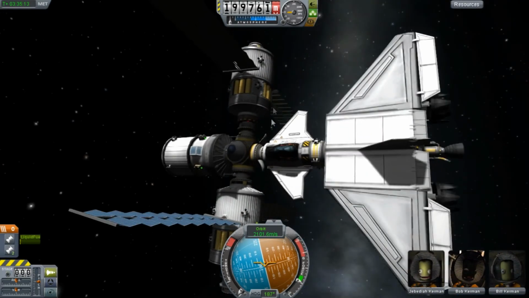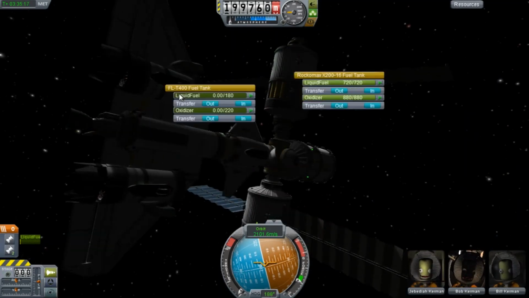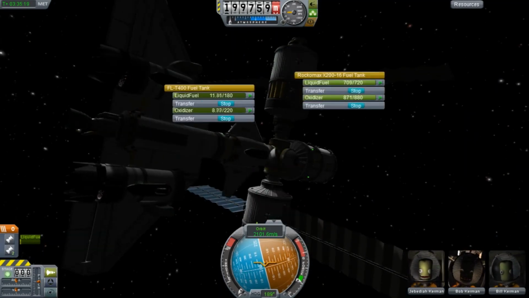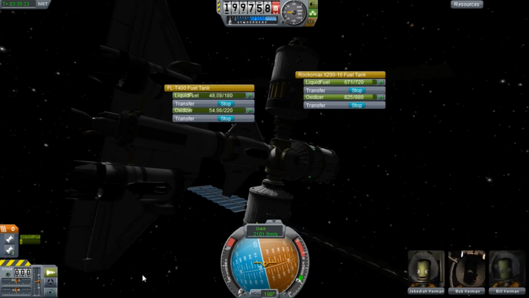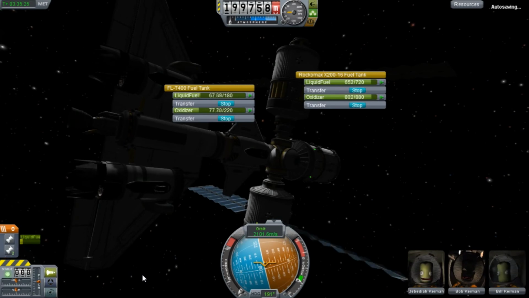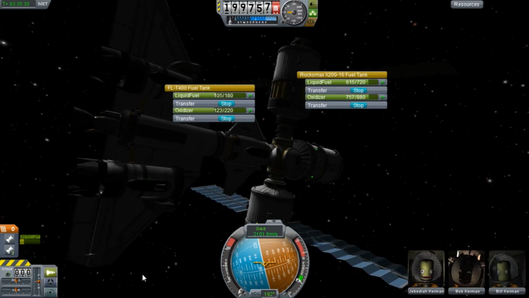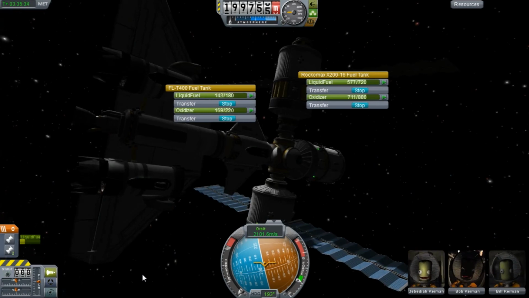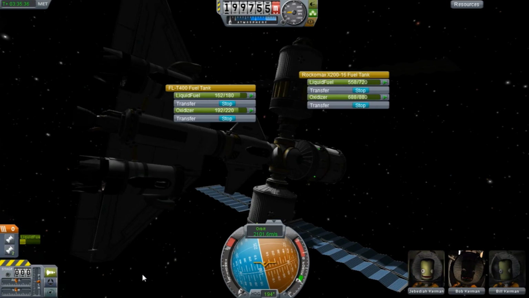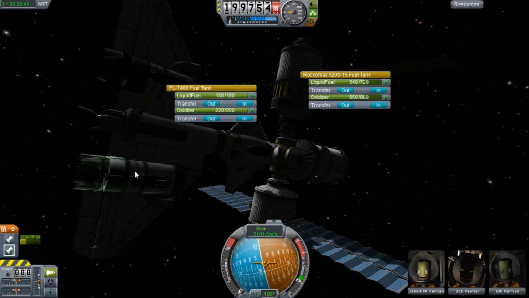So first off the bat, let's get this in. Let's fill this bad boy up. Shouldn't take too long to fill up, in all fairness, for the simple fact that we've got plenty of fuel for days. In fact, it might be worth docking the pusher stage here up to the base at some point, just so I can refuel that as I'm going to do my constellation project. Right, that's that done.